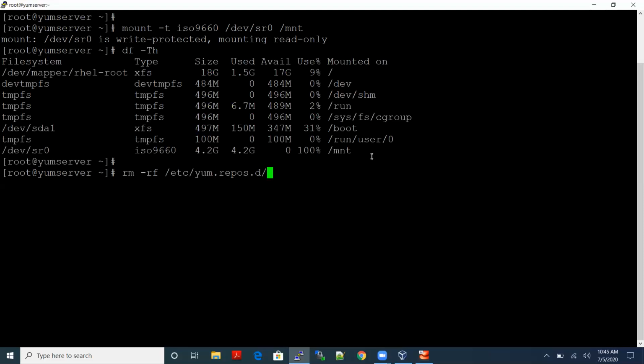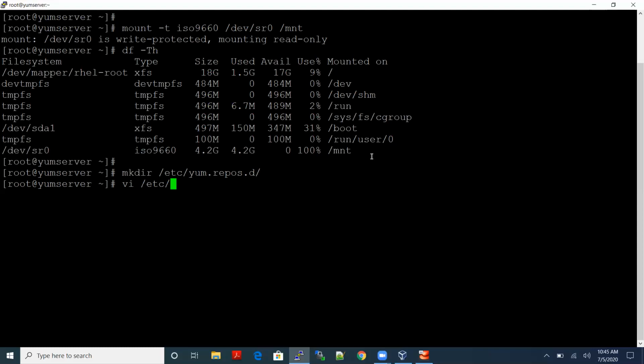Previously I deleted whatever I created in yum.repos.d, so now I'm going to create it with mkdir. It's not there, so now I'm able to create it.